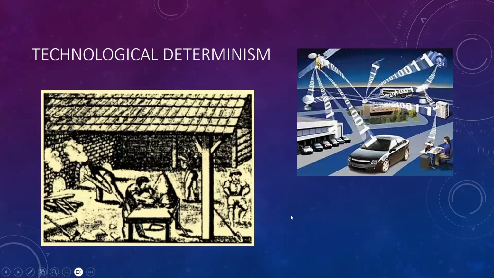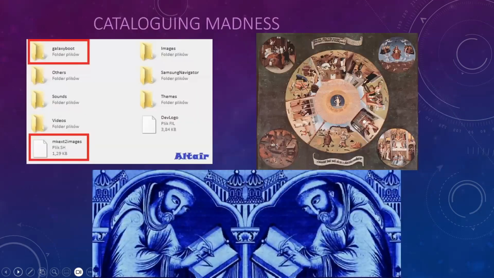The first one, of course, is technological determinism. This is when the transformation of labor marked by technology takes place. Moreover, Umberto Eco writes about the return to the Middle Ages. We are still living under the influence of medieval technology. And the second one, the madness of cataloging. Database-based computer memory is not just a catalog. It is associative rather than linear, allowing networks of associations to develop in data sets in the manner of human memory. A similarity to the database can be found in the medieval catalogs.